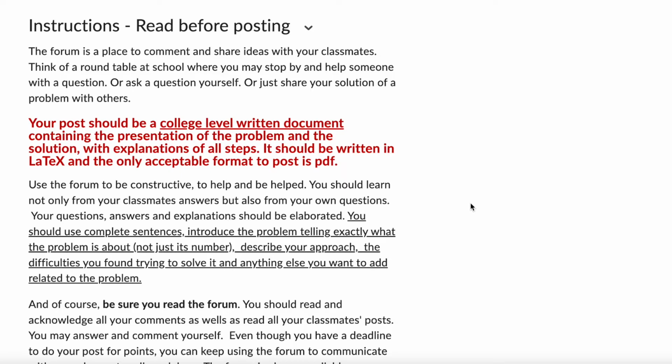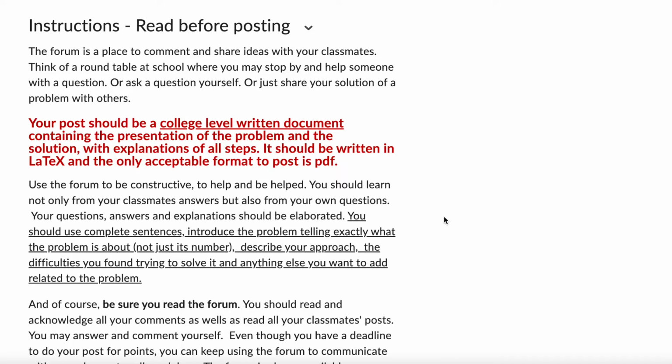And this explanation should be with all the details. So be sure that you read the instructions and you follow them. You should start by introducing the problem, say what the problem is about, not just what number the problem is or what the statement of the problem is. You should say those things too, but also you should say with your own words what the problem is about.